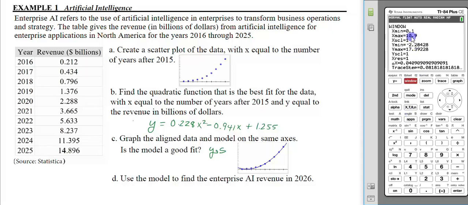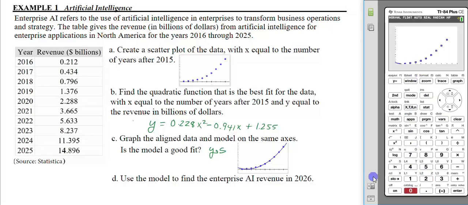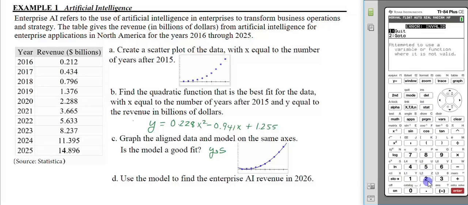So we need to change that a little bit. Let's go ahead and put a 12 in there so we can definitely trace through 11. We'll do a zoom fit. Okay, so it extends out a little further. So we can do a trace. Again, you need to get onto the graph, not onto the plot points.